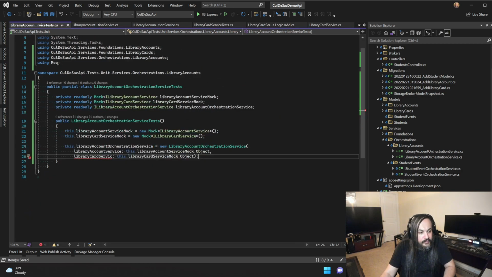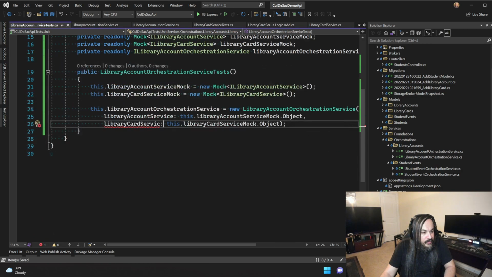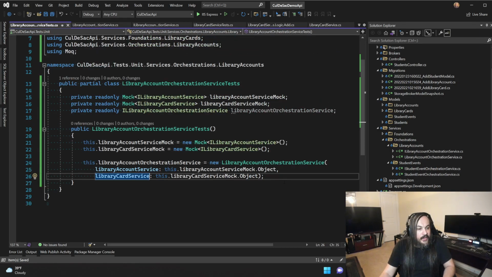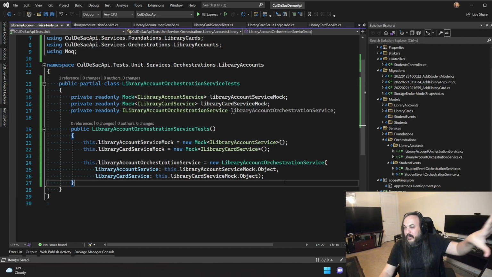There you go. I misspelled service here, so let's fix that. Okay, so this is the initialization of this really simple orchestration service. Go create one record and then create the other. Done and done. There's no magic there, right?